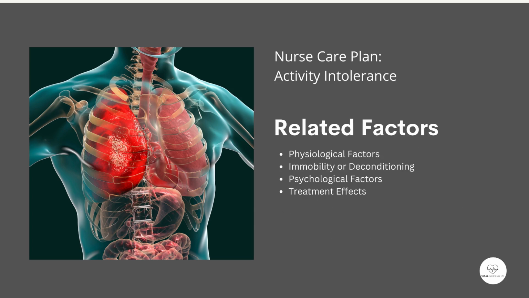Related factors. Understanding the underlying causes is essential for targeted interventions. Common related factors include the following: physiological factors, such as conditions like anemia, heart failure, or respiratory disorders; immobility or deconditioning, which can result from prolonged bed rest or a sedentary lifestyle; psychological factors, including depression or lack of motivation; and lastly, treatment effects, like the side effects of medications, such as beta blockers or chemotherapy.